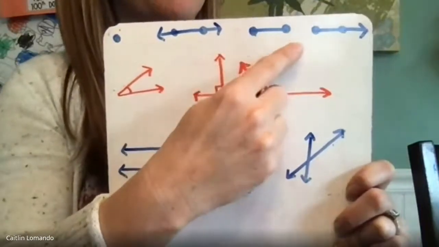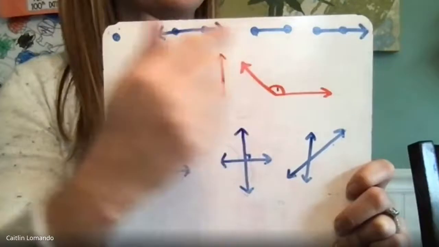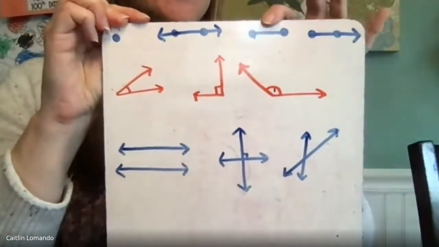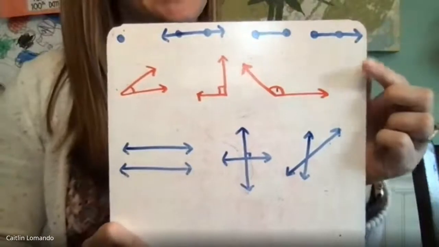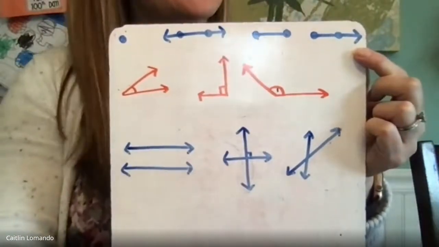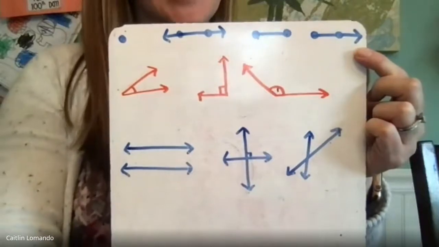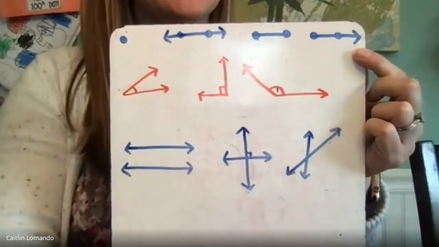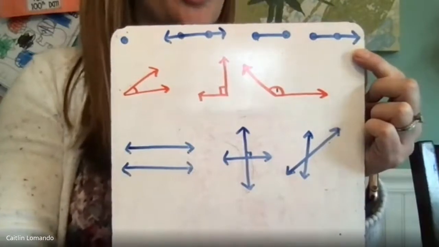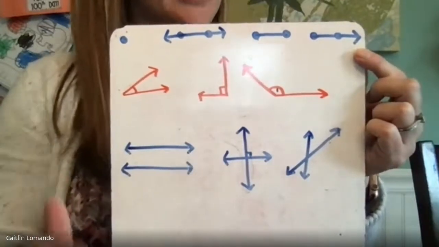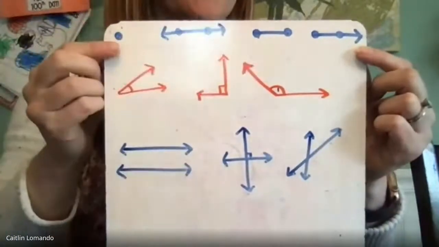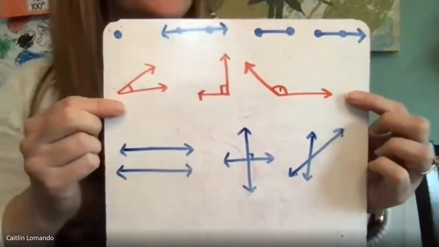Do you remember what this is called? It has points on either end of it. This is a line segment. And this right here has one side that goes on forever and forever, and the other one that doesn't. This is a ray. Your first two questions on your end of module will be asking you to identify two of these. Let's go on to our next three.